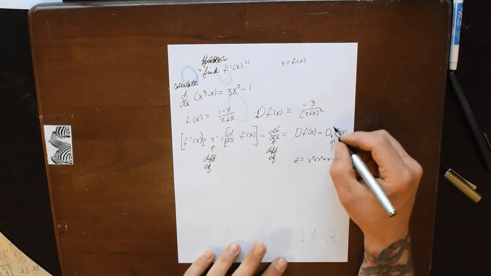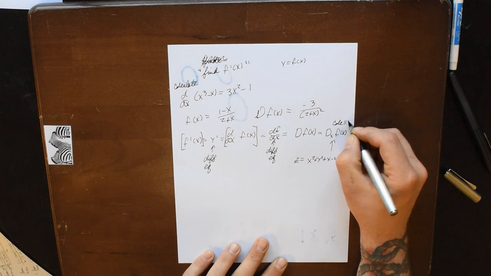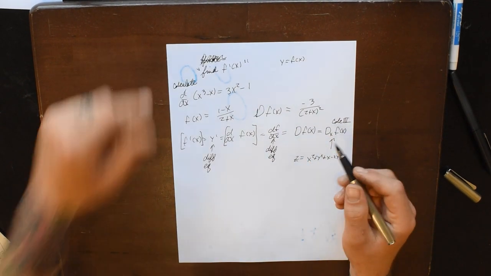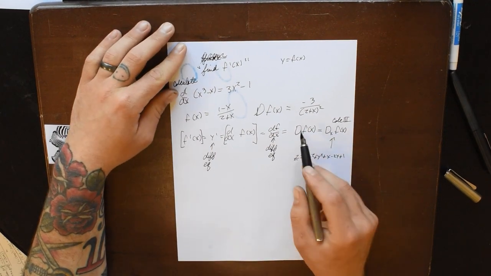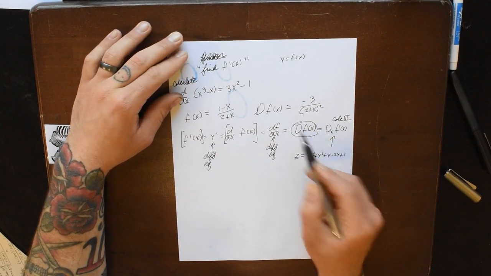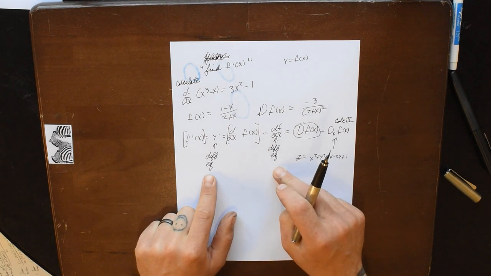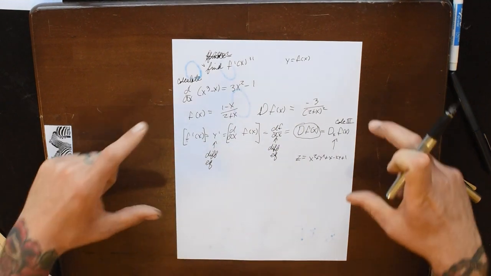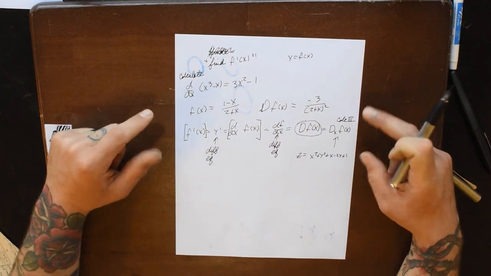So this notation, Calc 3. This notation, I told it to you guys because the book suggested I tell it to you guys. These two bits of notation really get used in differential equations. This I'm going to use a lot here in calculus, but they all mean the same thing.